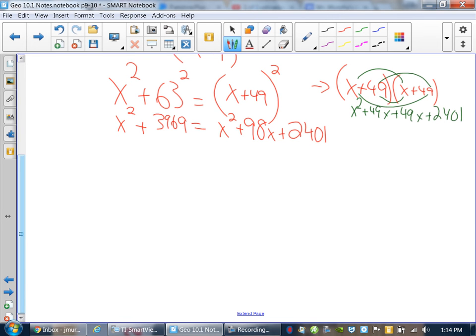So now you have variables on both sides of the equation. What happens to the x squareds? They cancel each other out, exactly. See how they both have the same exact coefficient? They both have a coefficient of 1. 1x squared on the left, 1x squared on the right. If I subtract from the right to the left, it becomes 0. If I went from left to right, it also becomes 0. So this is one of the things that's going to happen quite often with these, is that this x squared term probably drops out, especially if they're on both sides of the equation. And then you're left with a very simple two-step equation.